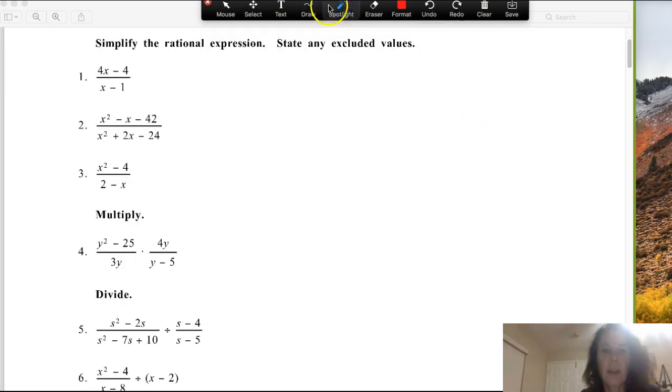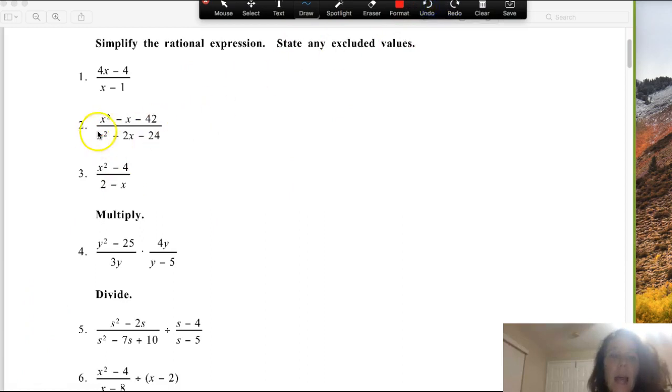All right, I want to simplify number 2. Now I can't go dividing things out. A lot of people, when they're not understanding what's going on here, might think I can go x squared divided by x squared. I cannot do that. Do not do that. x squared is added to 2x, which is subtracted from 24. This is a whole quantity when I know what x is. I can only divide things out when they're multiplied. These are added. I cannot divide things out like that.